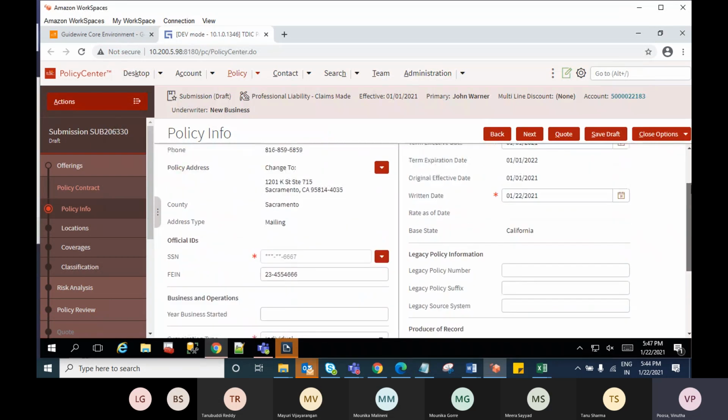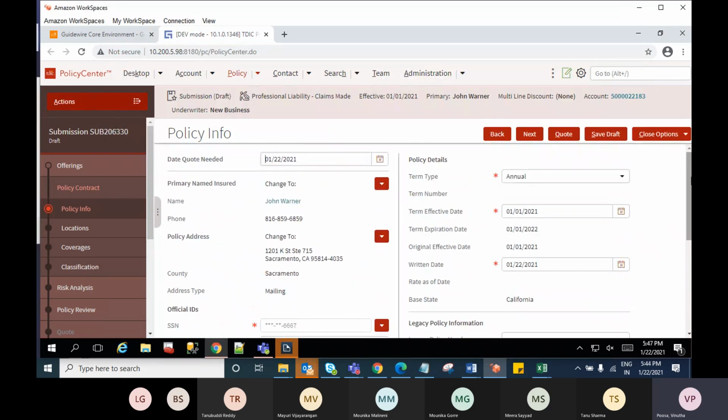Generally, whatever details we add in the account details will pass on to the policy details, like the primary insured and the address details. And we have this term type, right? If you take a policy for the complete year, it will be annual. You can also have policies of only 6 months; then you select the option other.